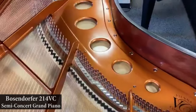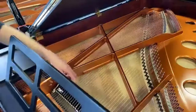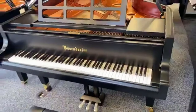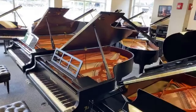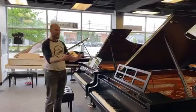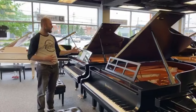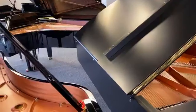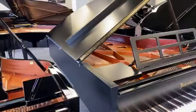We'll take you for a nice little tour of the rim as well as your cast-iron plate. You can see all of the materials in there are really second to none. You have these dampers, in black, that really have their own personality to them as well. You have a core case principle with a Bösendorfer VC Collection piano. In the United States, there's really a preference to have a very powerful-sounding concert instrument, and that's essentially what the VC model is embodying.